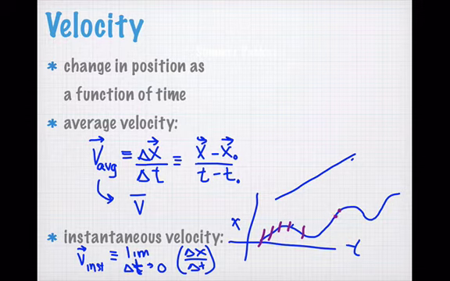What you'd actually have to do for the purposes of what we're doing is draw a line tangent to that, or you could make your calculator figure this out for you, and you take the slope of that tangent line, and that's the instantaneous velocity. When you learn more in calculus, you'll find that you can take the derivative of the position vector, and that will give you the instantaneous velocity.